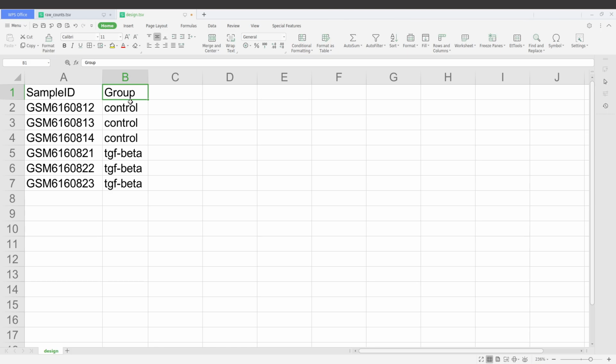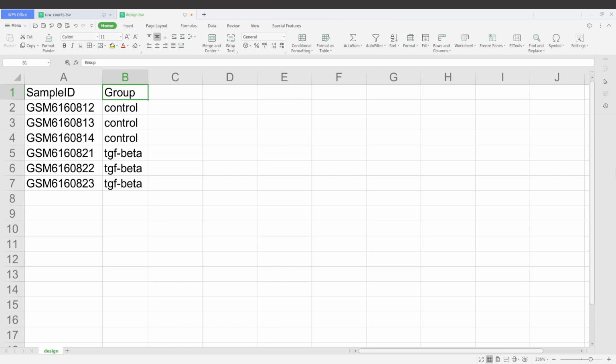Group is a factor, and then the levels are control and then TGF-beta. These are levels because these are all under this group. So this is a factor. That is the header, and then these are all under that group. So these are the categories. Under group, we have this and we have this. So these are the factor levels, and this is the factor itself. So that's what you need to note. Okay, so that's it about factors.